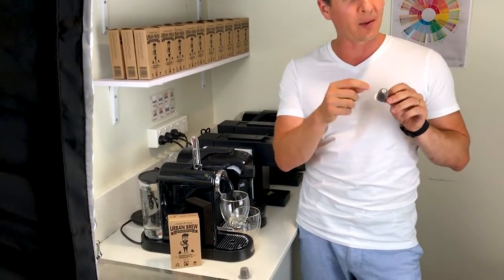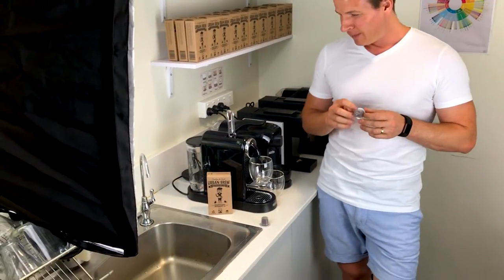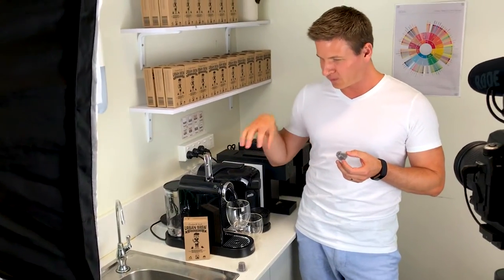What it's doing is, because it's running water through the same amount of coffee, you're really just getting dirty water towards the end. The first 30, 40 mils of the shot is where you're going to extract all of the beautiful oils out of the coffee. That's where the magic happens. Anything beyond there and it's just not really great.